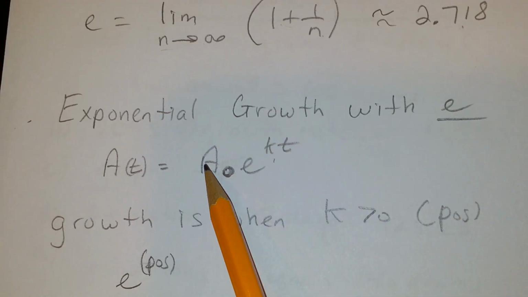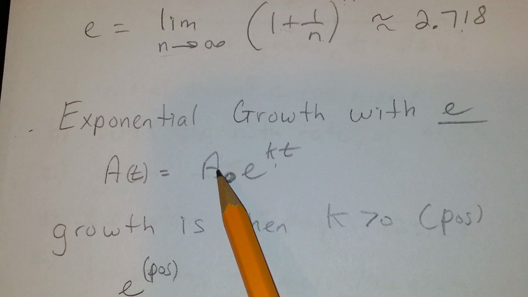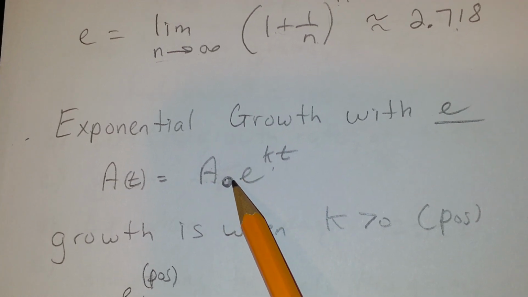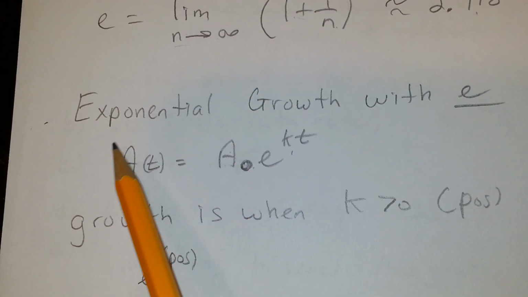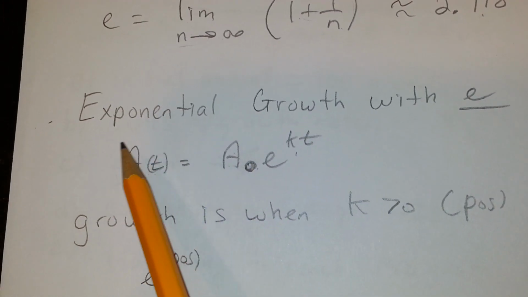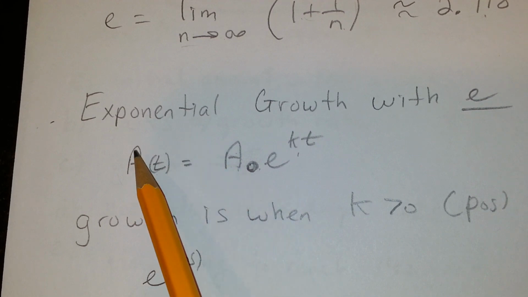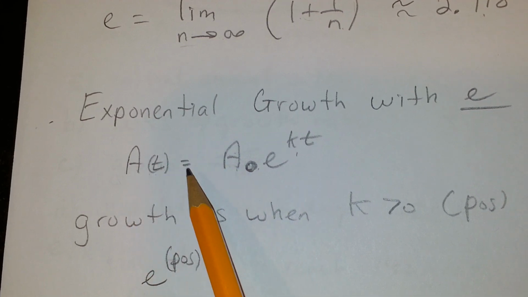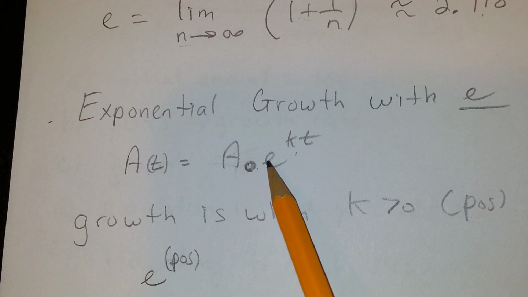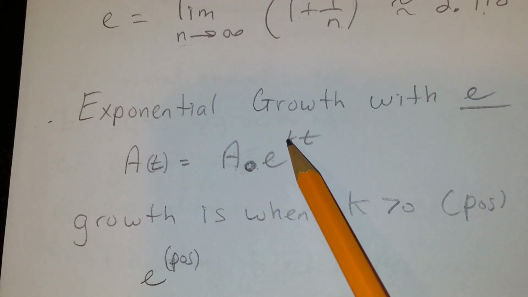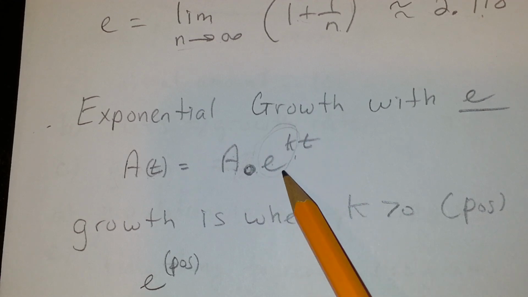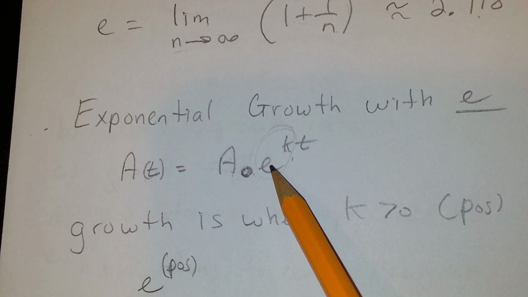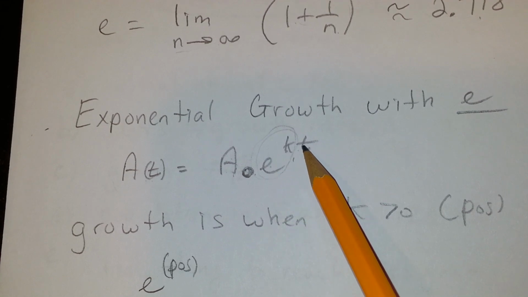All right, exponential growth is now, here's kind of our substitution. This is kind of a scientific formula. My initial amount is A at time 0. I want to find out the growth at a certain time. What's my amount going to be after time t? It will equal my initial amount at time 0 times my growth rate, which is e to the k, where k is the growth rate. This whole thing together is kind of my b. So e to the k times t, and t is the time component.